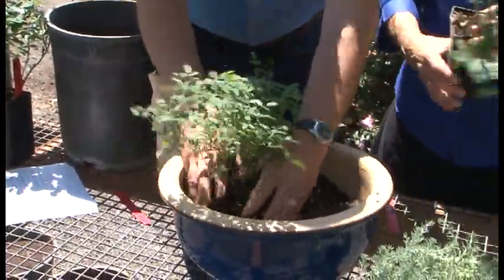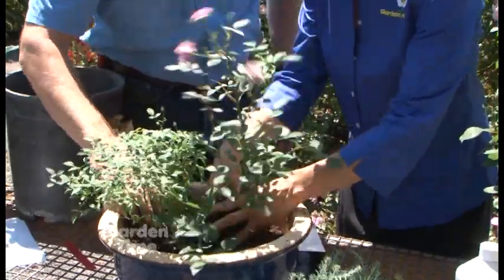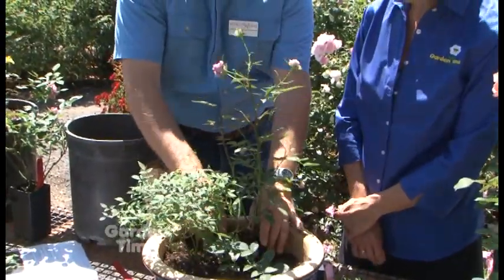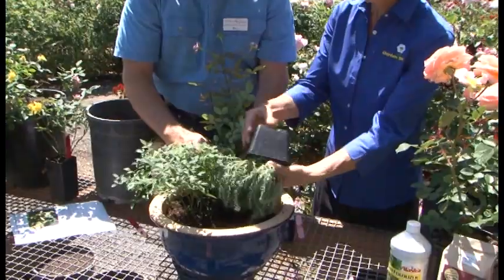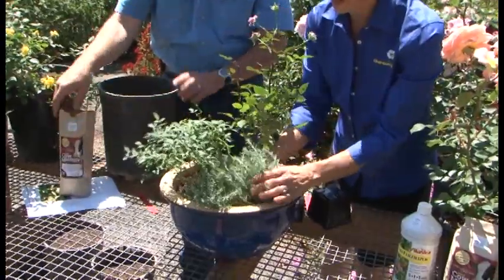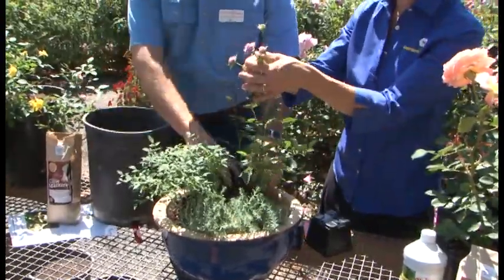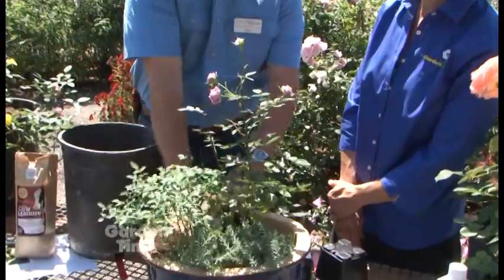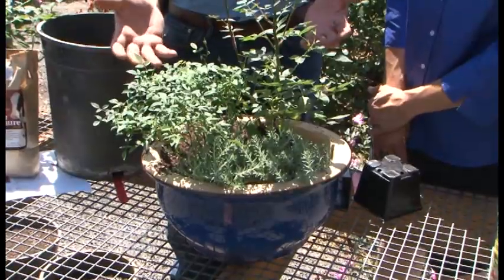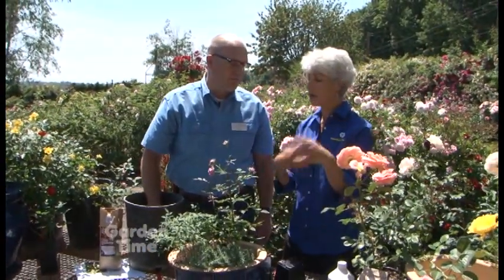And then I have the taller one right in the back. What I like about this is that this is a light pink and this is a lavender, and also the foliage is a little bit different green. And then to really top this off, I thought we'd put a sedum in the front - now we have a little bit of a blue-green texture and color. That is really pretty, and really it's all done. We'll have blooms tomorrow all the way through October. The nice thing about these is it's really easy to just set inside against your house, and it'll overwinter and you'll have the beautiful blooms again next year. Really takes care of something blooming all season long in the summertime.